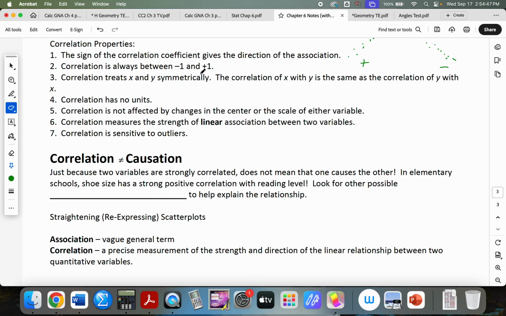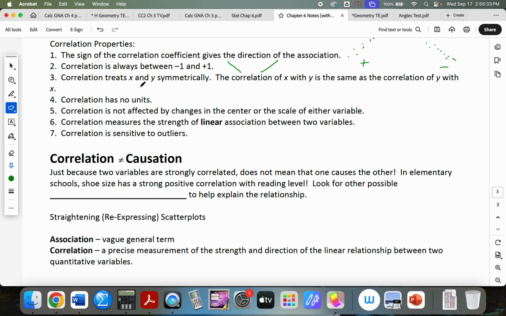Correlation is always between -1 and 1, no matter what. Always, always, always. If the correlation is +1, that means that you have a perfectly straight set of data. It's never going to actually happen in practice. And a -1 would look like this, and a +1 would look like this. Now, it may or may not be at that high an angle. It could be at less of an angle. That's fine. But your data has to be perfectly straight to get a correlation of 1. So that's not going to happen.